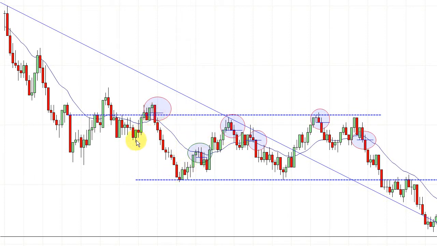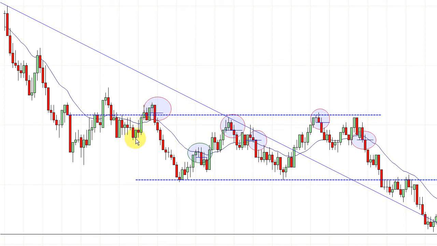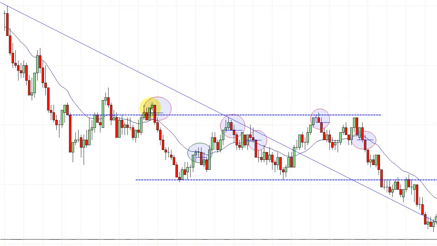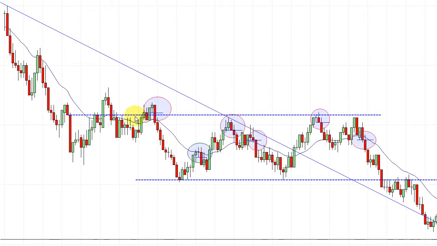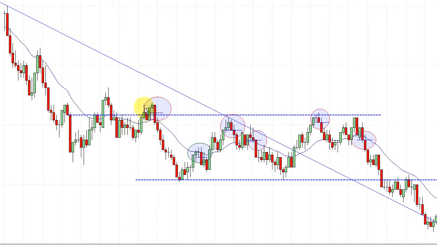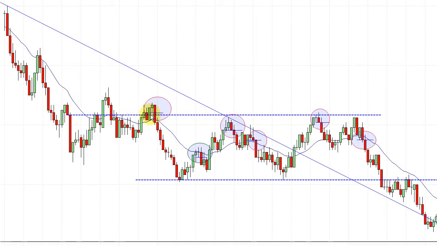So this is our first setup. We had a breakout of this congestion here. It's really a two-legged move. There's your first leg, pull back, second leg. Prices were not able to break lower yet. They attempted to go higher, broke out above this high here, trapped longs, turned down, and that's where we want to enter. And we want to enter here because of this trap, and because this is a failed breakout of this trading range. So this is similar to a second entry short, and you can see this was a great entry as prices sold all the way off.